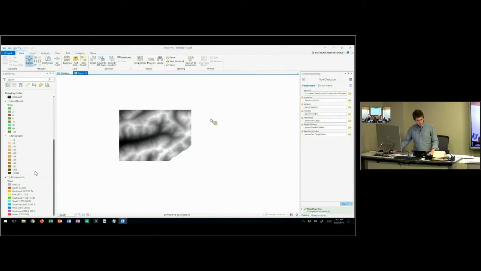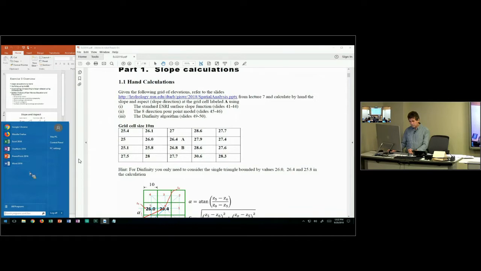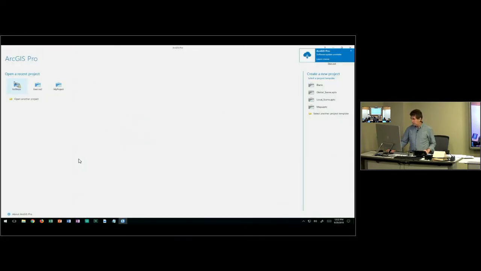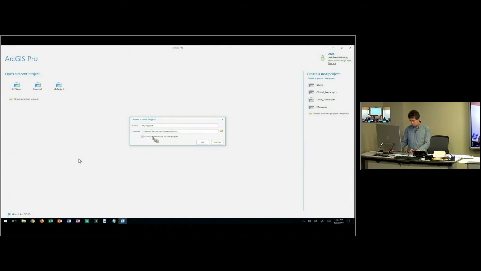So the next part of the exercise was going to be looking at the San Marcos Basin. So I was going to start that as a new ArcGIS project. So I'm going to go with a new blank project, and I was going to also put this in the same exercise 3 folder, and I was going to call it exercise 3 project. You can name it whatever you like, but this is the name we used preparing the exercise, so I'm trying to be somewhat consistent.